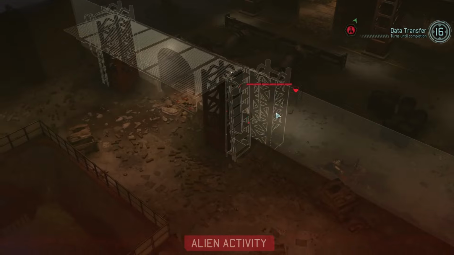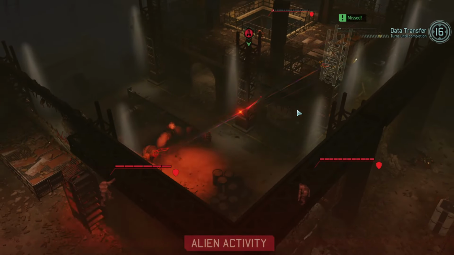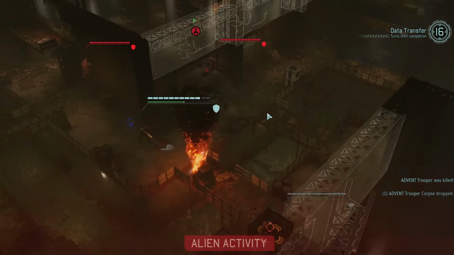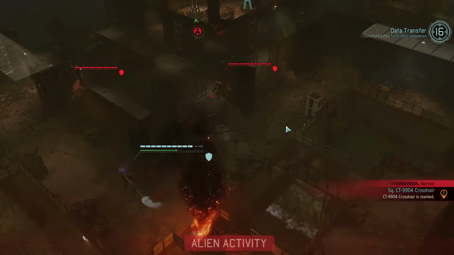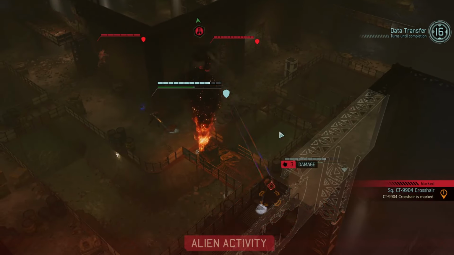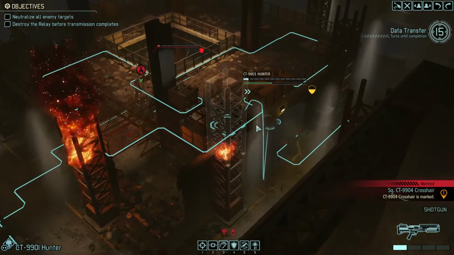Come on, you can't aim at them from there, surely. No, that can't be a hit. Wait, what? You killed your friend. That's pretty solid. And you're marking crosshairs now. Okay, the fact that you took out your friend was an interesting ploy. But we are now doing some interesting spots here. Okay, what are we going to do?